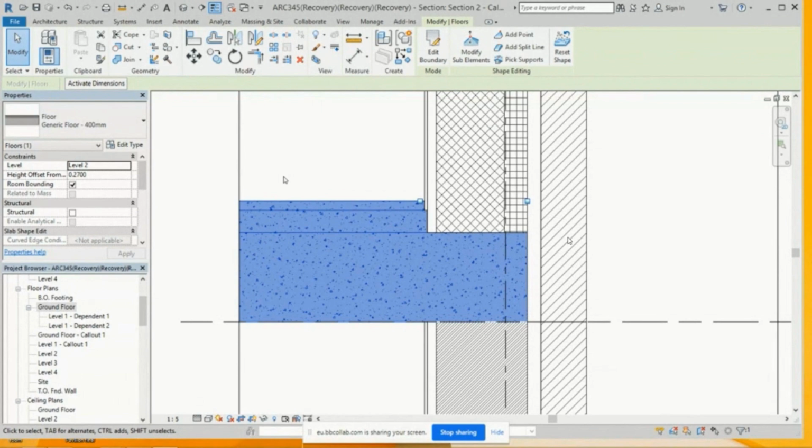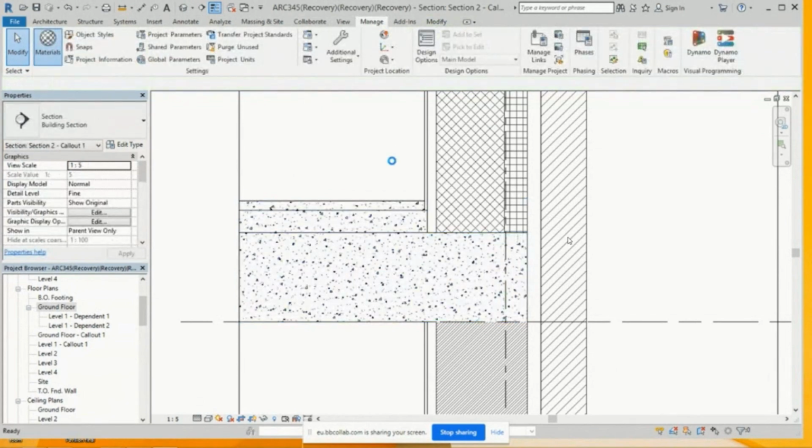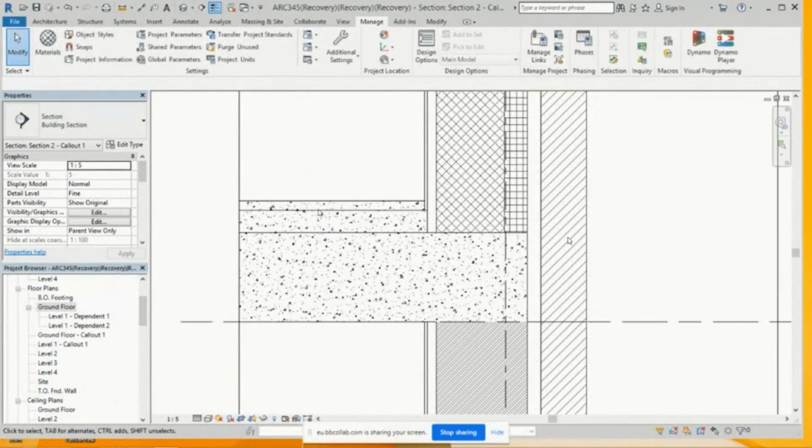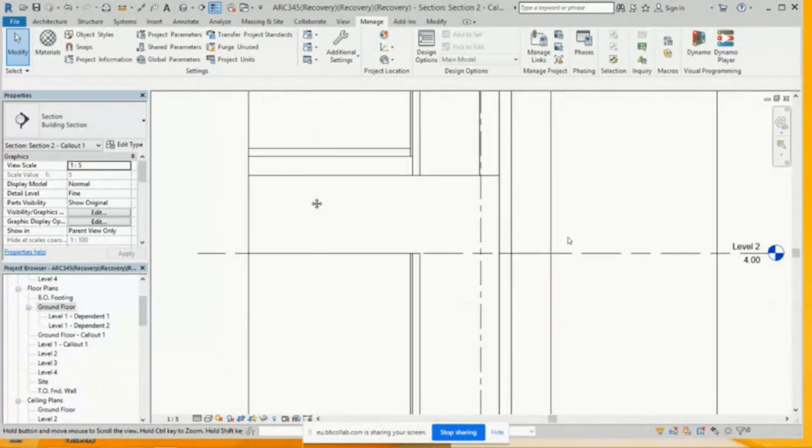This is one thing. And the way I did it this way, because if you go to your manage here and then select the type that you want to change, similar to what we did before, and go to the concrete cast in place and then select the cut pattern, all of the elements will just change in everything. So if you get back to your section, you will see it this way. That's what we don't want to see. We just want to override the graphics in this view. So this is one thing, pay attention to it.